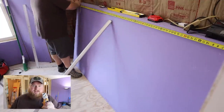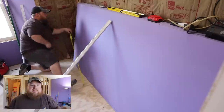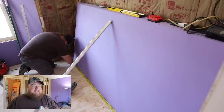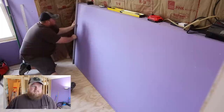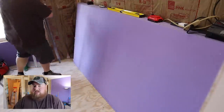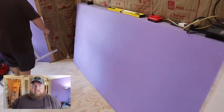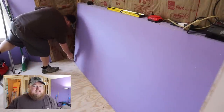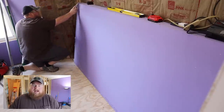Don't cheap out as far as going through your blades. Don't be worried about going through a pack of 10 in this project. A sharp blade will make all the difference in how easily and quickly and cleanly things are cut, and they're pretty affordable, so just be willing to flip them and toss them when they get dull. In addition to that, you need a pencil, a tape measure, and a straight edge. The straight edge you see me using, the big silver bar, is actually from an old table saw I had. It was a piece of the fence. It is a massive chunk of aluminum that is straight, so I've always kept it.